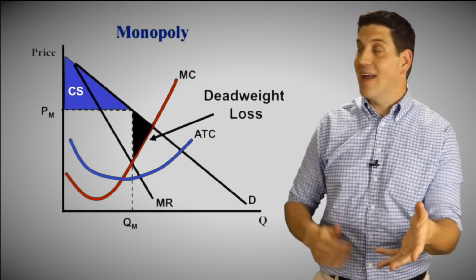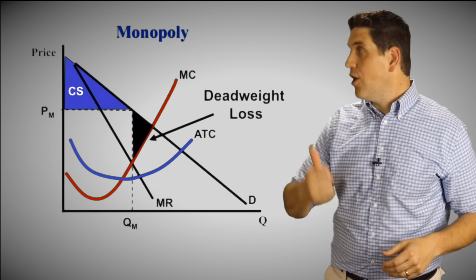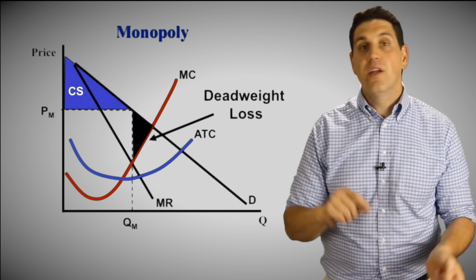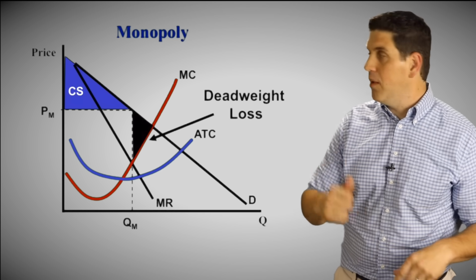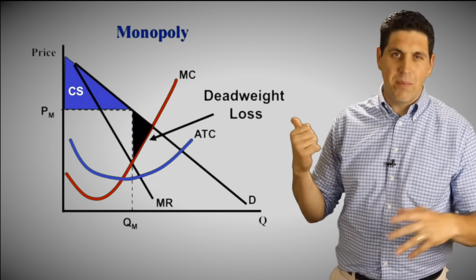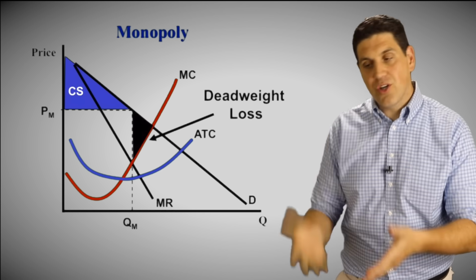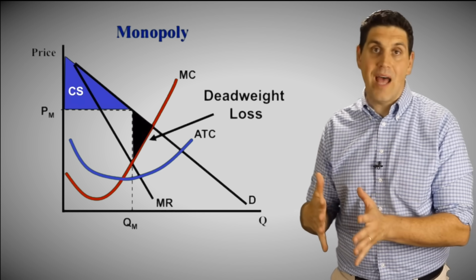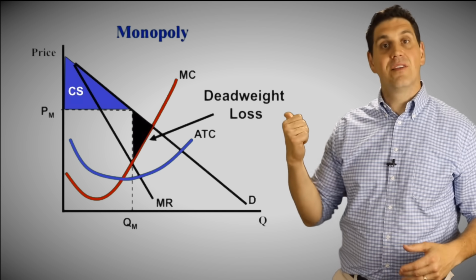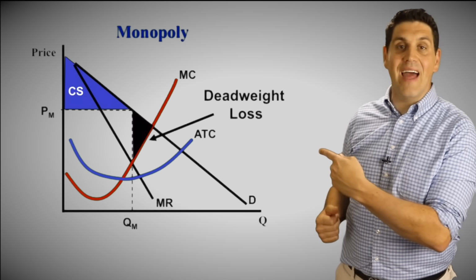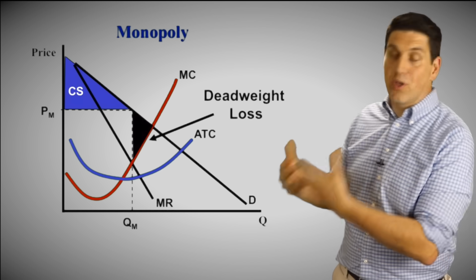You should also be able to recognize consumer surplus for the monopoly and also the deadweight loss. Now here's a trick really quick. Deadweight loss will always point to socially optimal. Remember, socially optimal is, well, marginal cost hits the demand or hits the price. So right there is where we want to produce, and a monopoly underproduces. Monopoly charges a higher price and produces less output. So right there is the amount society actually wants. The deadweight loss will always point to it like that, and it shows you what we should do. We should be producing more output.